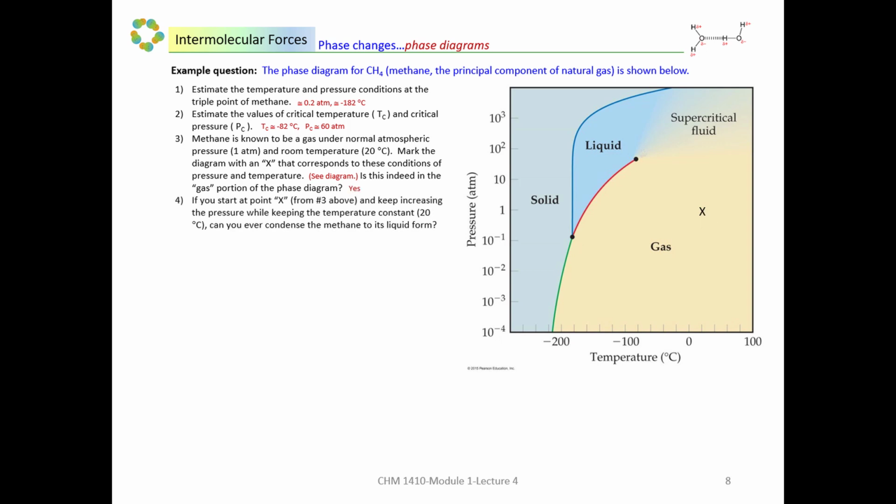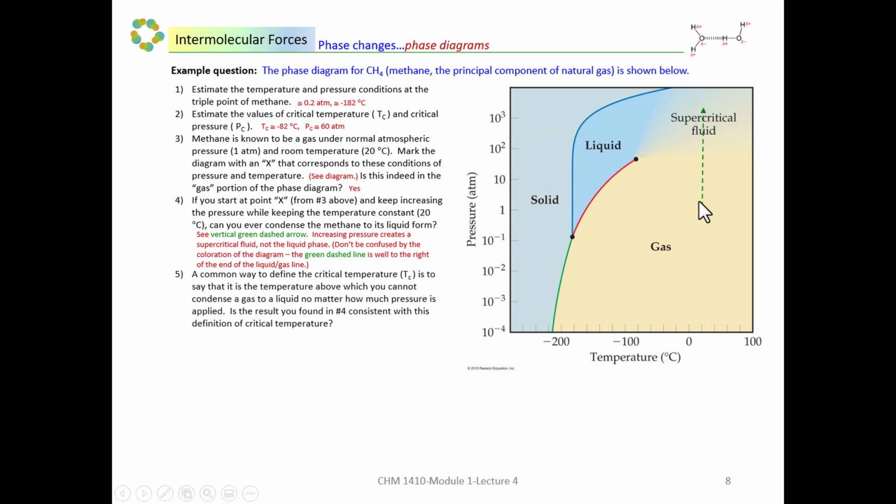Now, if you start at point X, keeping the temperature at room temperature and just increase the pressure, does it look like we could ever condense the gas to a liquid? And the answer to that is probably not, because it appears that the gas would go to a supercritical fluid.